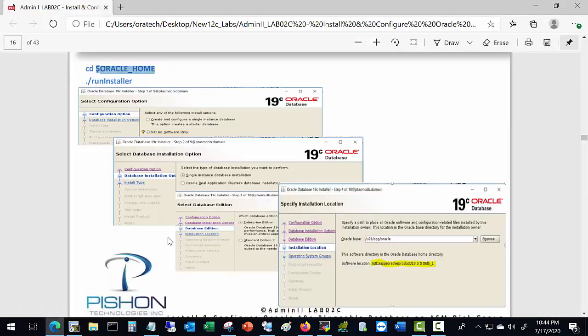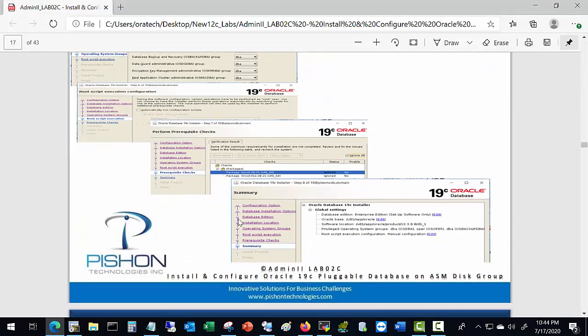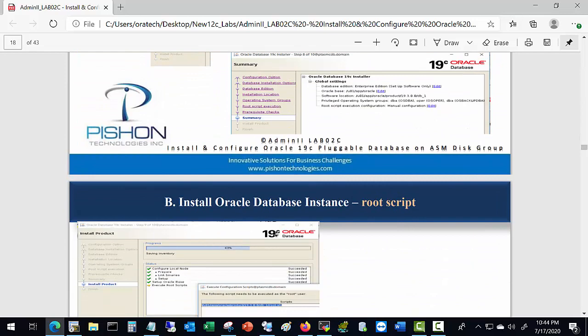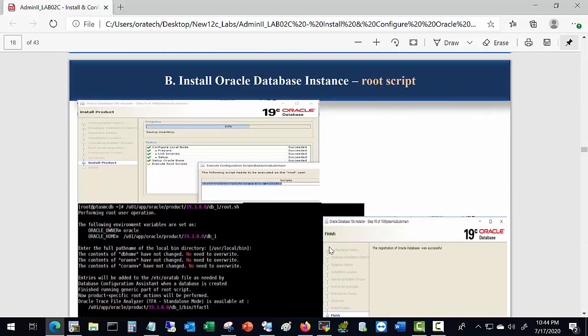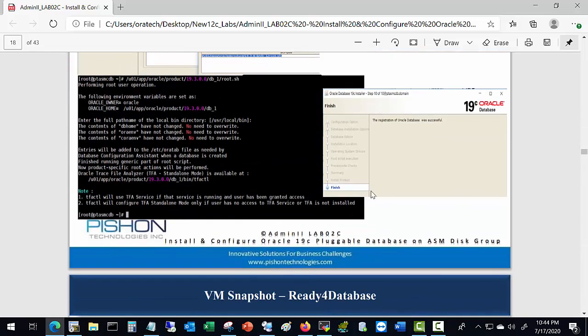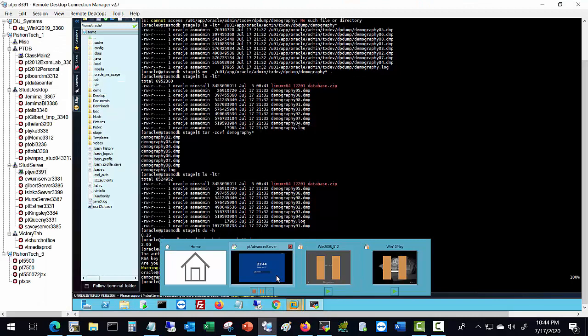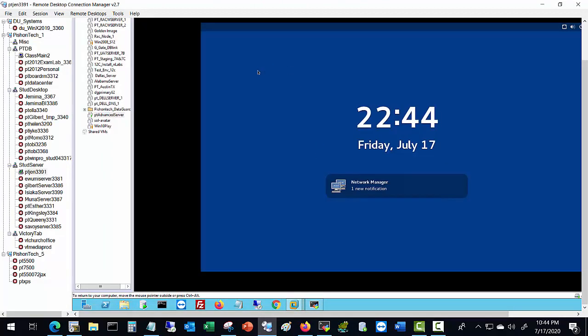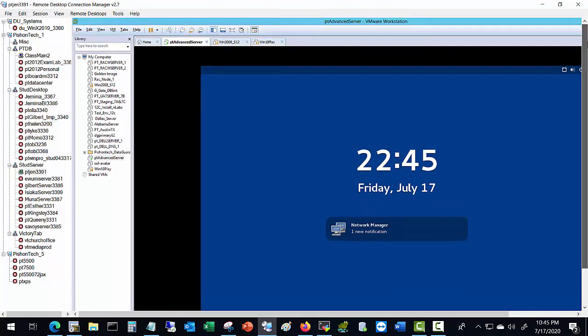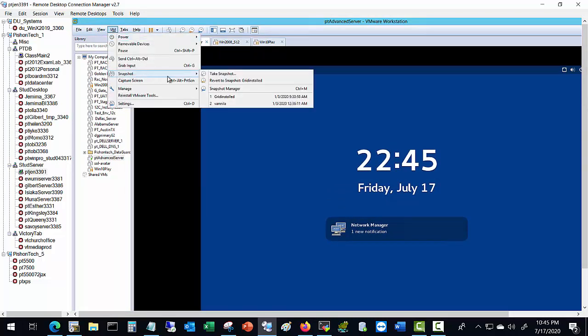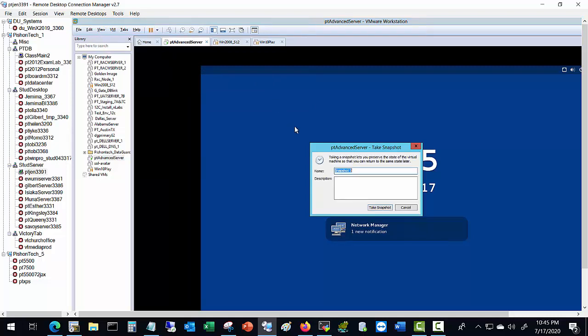All right, so we have installed the software. So we do have Oracle Home already installed, and then the lab says to do a second snapshot, indicating that we are ready. Now that we have installed the software, we are ready to go ahead and install the database.